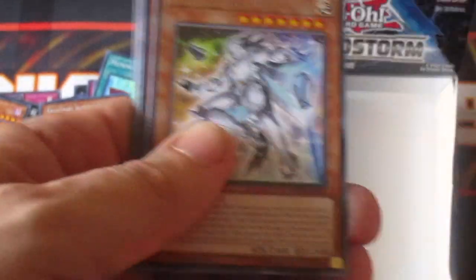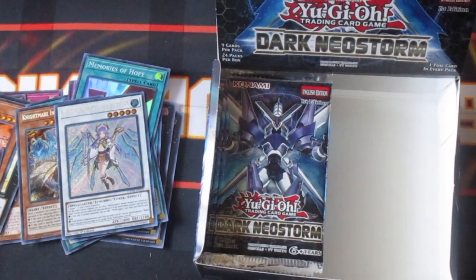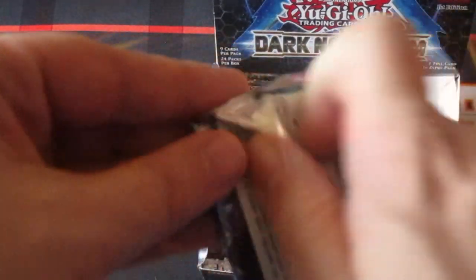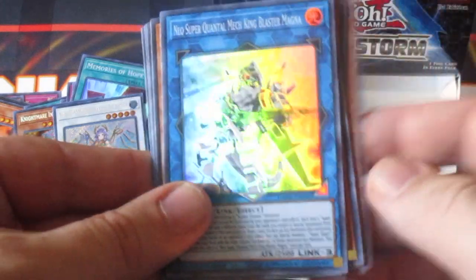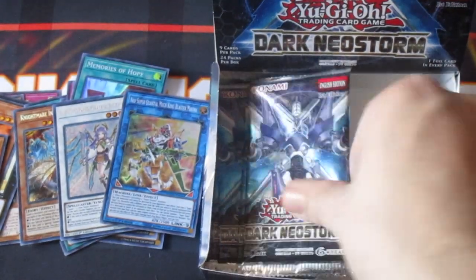Yep. Ib, the World Chalice Justicar. Okay, so that's this box right there. Got the Synchro. Oh, another White Ranger. So both of the secret rares were first packs. Oh boy. What do you think of how they did this box? And they got the Quantal Link, and then more Starlings. All right. Didn't mean to spoil that, but yeah, number 5 and extra hero, Cross Crusader.